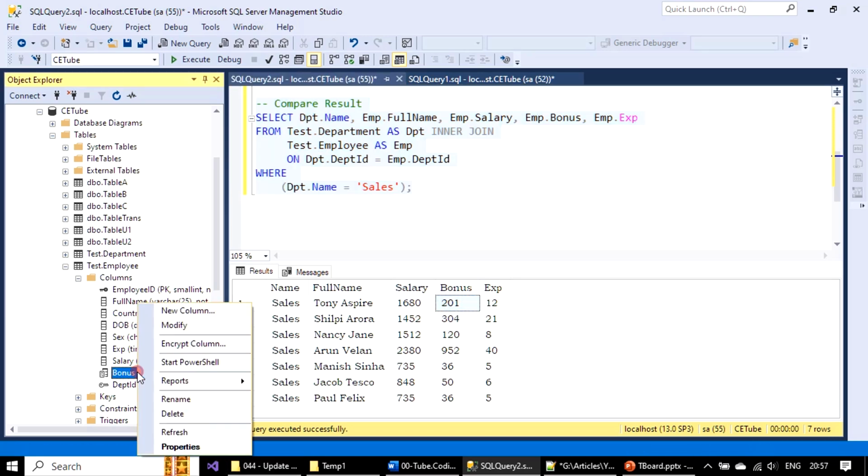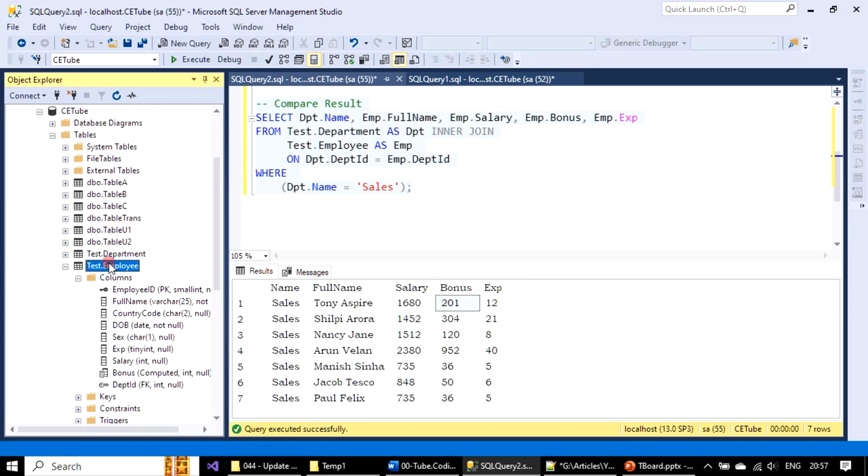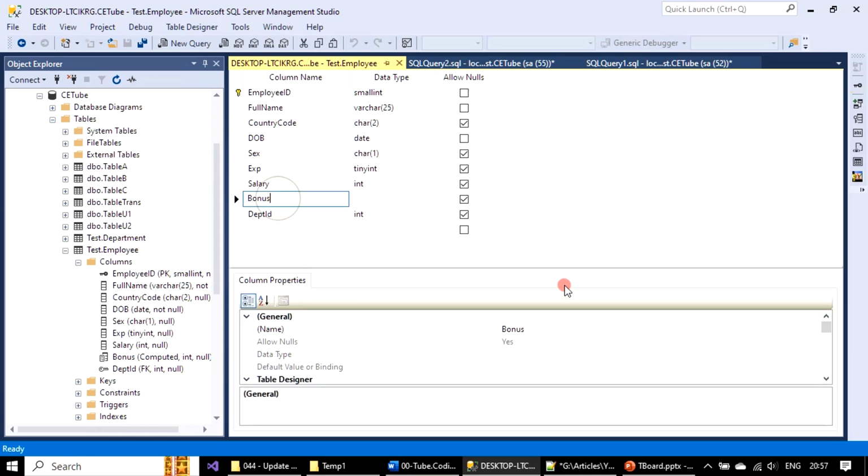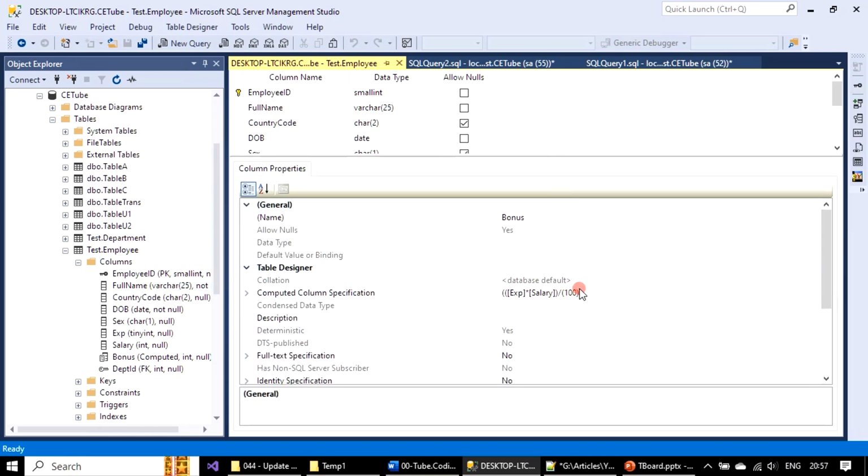If you want to see that, let me go to the design, and here is the bonus, and you can see the computed column expression. So bonus is calculated based on experience into salary divided by 100.